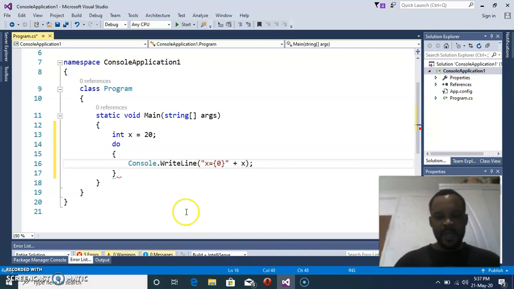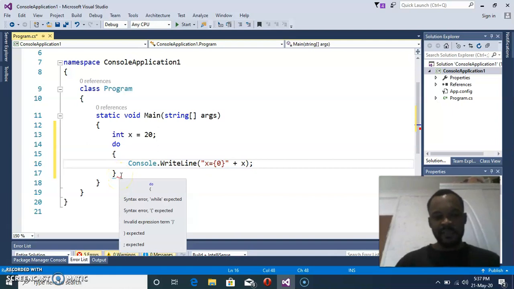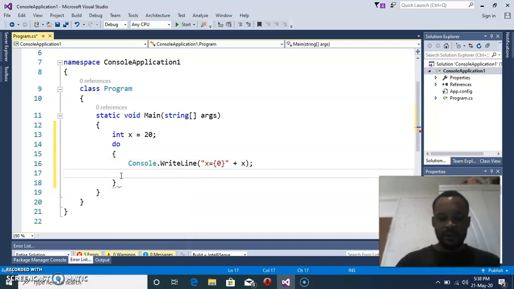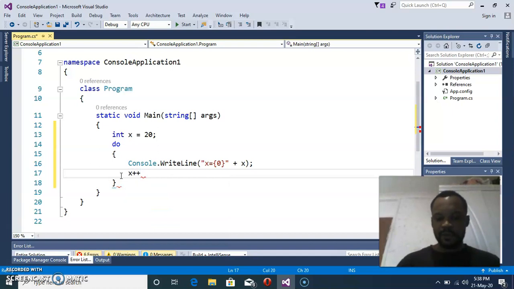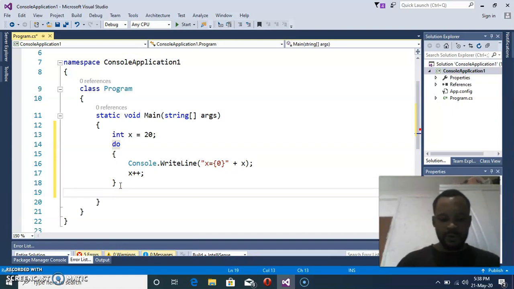There's no difference. Okay, as you realize or see here, we got a red line. Every time you see a red line in C# in development, it means that there's an issue, a problem, something is missing. You can see it's saying a syntax error, while expected. Because when you do a do, you have to finish with what? With a while. So here, what we need to do is increment the value. We're gonna increment the x so it goes plus plus forward. And then outside of that, we can do the while.